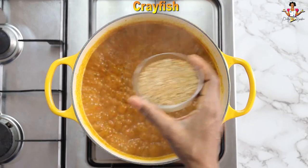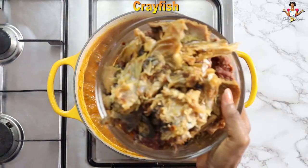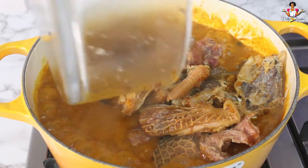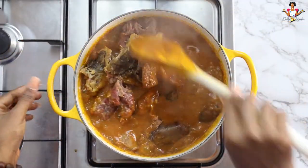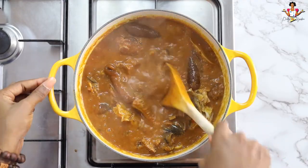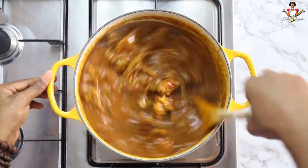Next, you add your crayfish and mix. Okay, just add crayfish, mix, then I'll be adding the cooked protein into the soup right now. Just add that in and mix. Give it a good mix. You see how viscous it is? It's actually still thick. Some people argue it's not thick enough, but it's still very thick and viscous. It's like glue. You see that?